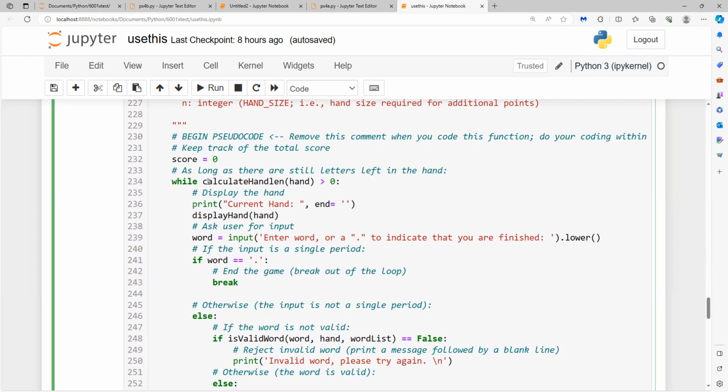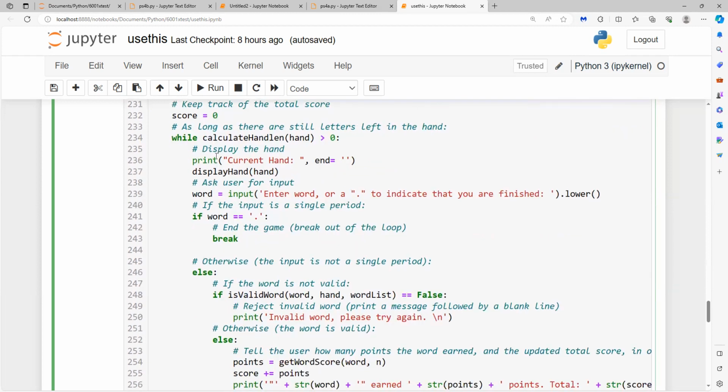And then while this player has letters in their hand, so as long as they have one letter left, they have the option to play it here. So as long as that is shown as true, we're going to print out their current hand for them. It'll show all on one line the actual hand that they have available. We're going to say, hey, give us a word or put a period in to say you don't want to play.